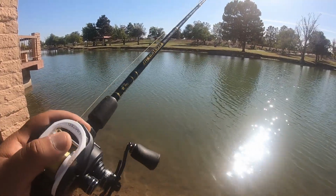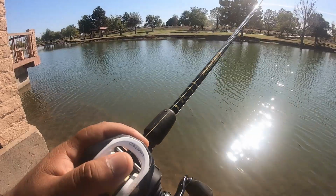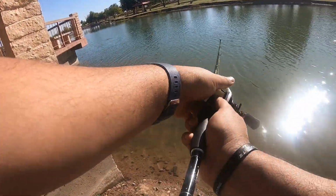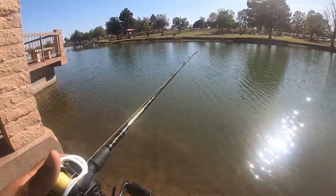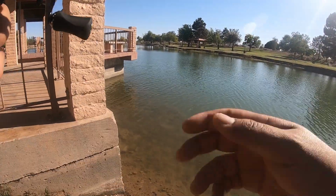Last time I was here, I was with the little float setup when we caught that bluegill and missed that monster bass up on the north pond. But it's a new day. Let's see if we can get a bite on this. I'm pretty confident we will.